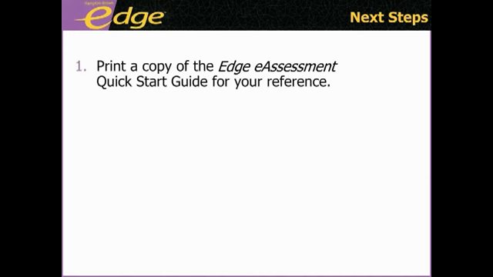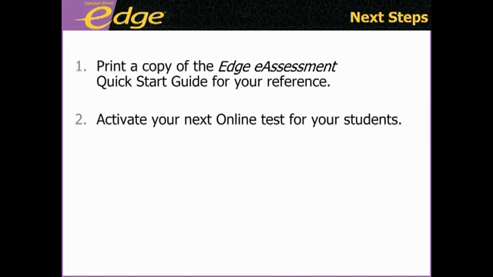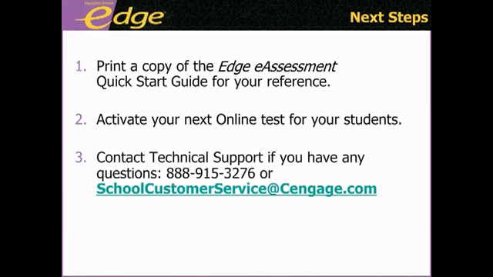Here are some next steps for you to think about before your next session. Print a copy of the EDGE eAssessment Quick Start Guide and keep it handy when you're working within the site. If you are administering the test online, activate your students' next test, and if you're using Scan and Score, be sure to watch the scanning video. Be sure to contact technical support if you have any questions or if issues arise.